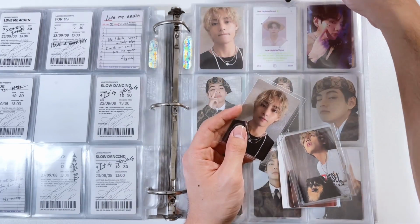Get his Dark Blood cards, which are so pretty. Yeah. Okay, this goes here. It's literally the same thing as the Engine one, so it gets a little confusing. And then we get the new version, right? Is this a new version? And then his other Engine. Okay, and then this came in like a bundle, so I'm gonna put this here. It's like a Weverse thing, I'm pretty sure, like a lucky draw or something. I don't know, Tower Records maybe. And then same thing with Jay, this came with it, so of course we're gonna put it away. Oh, and then right, we have our Jake mania for this album, Orange Blood.